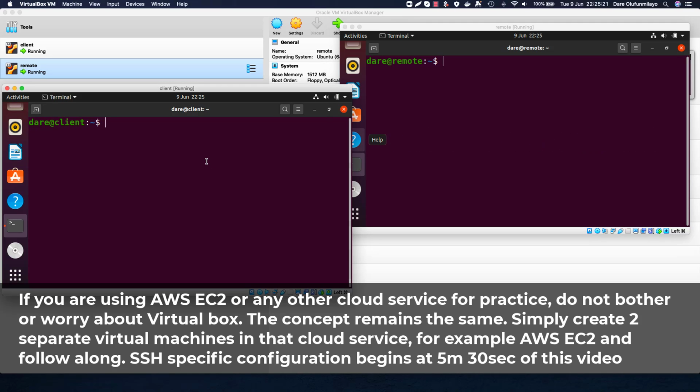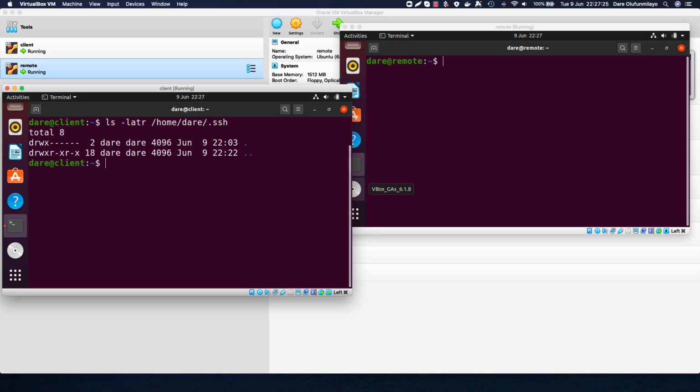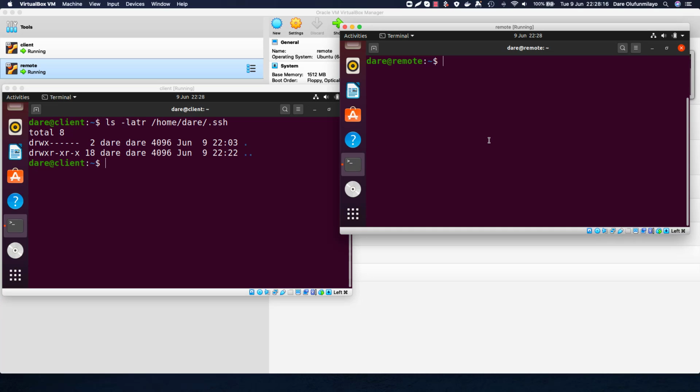The first thing we want to do is generate our key pairs. Remember, SSH uses asymmetric cipher for encryption, and that means we need 2 keys in a pair. But before I create the key pair, I want to ensure that the folder where SSH keeps its data is currently empty, and that will be our home, the name of the user, diary, .ssh. So every user has their own .ssh directory where SSH-related keys are stored for that user. And of course, for diary to be able to connect to the remote, the user diary also must exist, and we can confirm that with the id command. So diary on client is about to connect to diary on the remote server.